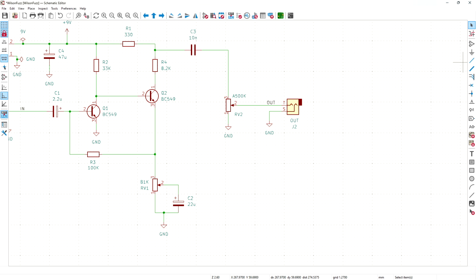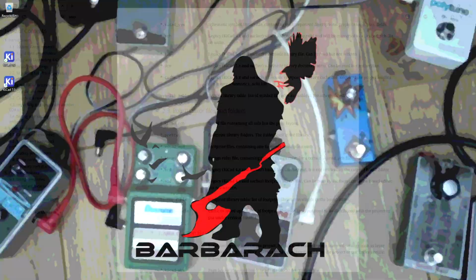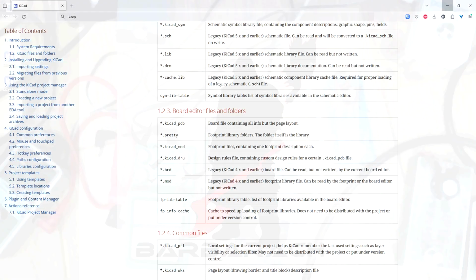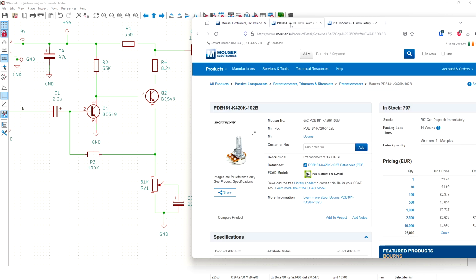The way to do this, if you don't have a component, one of the options is to get it from, say, for example, Mouser. They normally have an ECAD model. They have loads. For most standard components, you'll probably find it in KiCad.